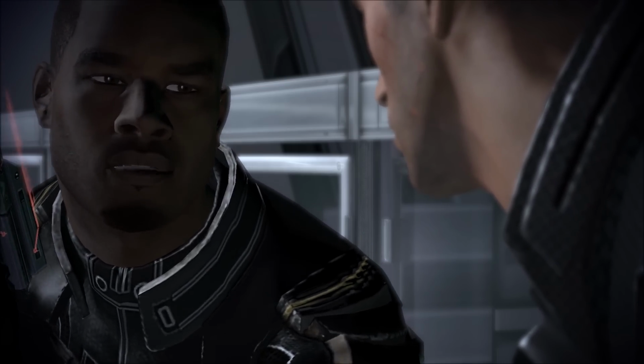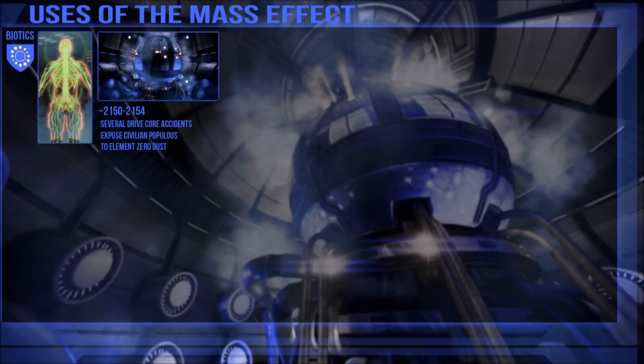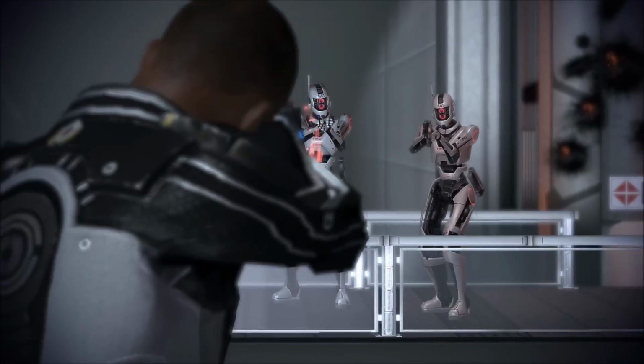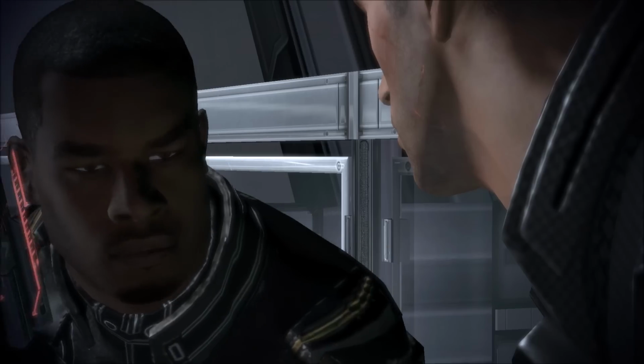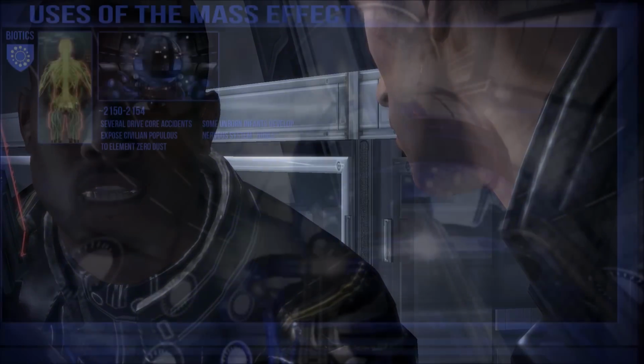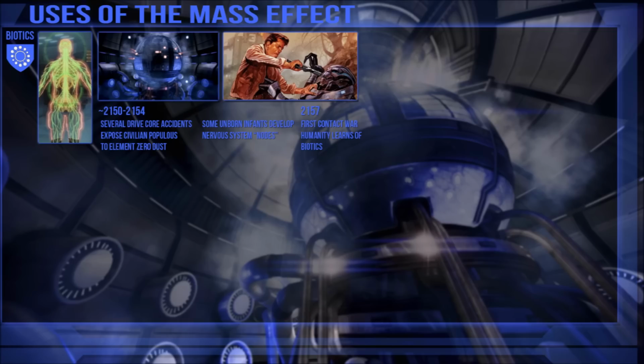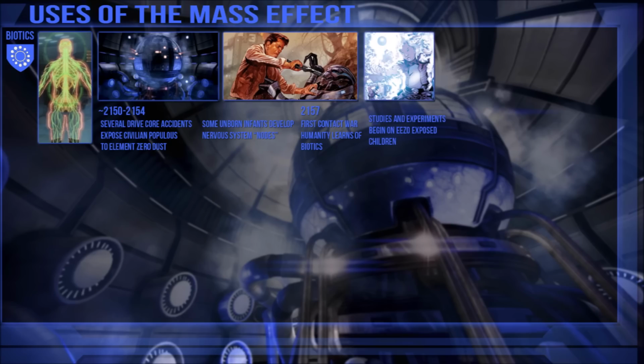For a while afterwards, it was thought to be the end of the story, until it was discovered that some in utero fetuses had their nervous systems affected, causing the growth of nodes. Some of these infants died, and many had no apparent effects, while others suffered from related conditions throughout their life. Upon encountering the greater galactic community, humanity learned of the existence of biotics, and that they were formed from Element Zero exposure, and so research began on these affected individuals.